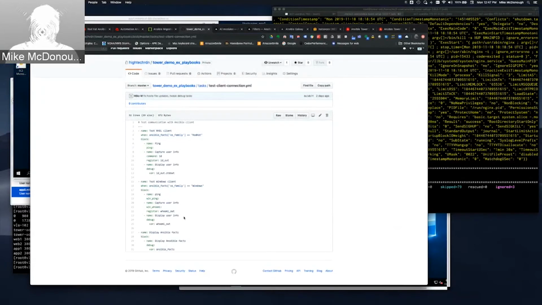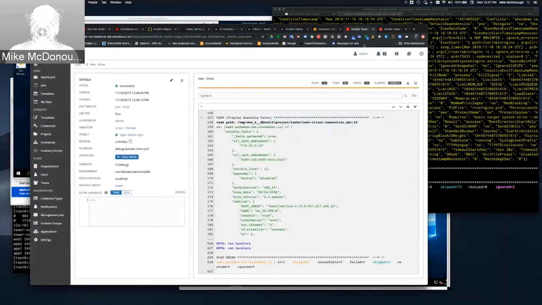Now the goal though should be to keep the playbooks as simple as possible. But if you have a complex requirement or use case, the power is there with Ansible to solve pretty much any problem that you need to. So I've showed you a very basic example: add a client manually, add an SSH key, run a debug playbook. So what does it look like in more of a real world scenario?